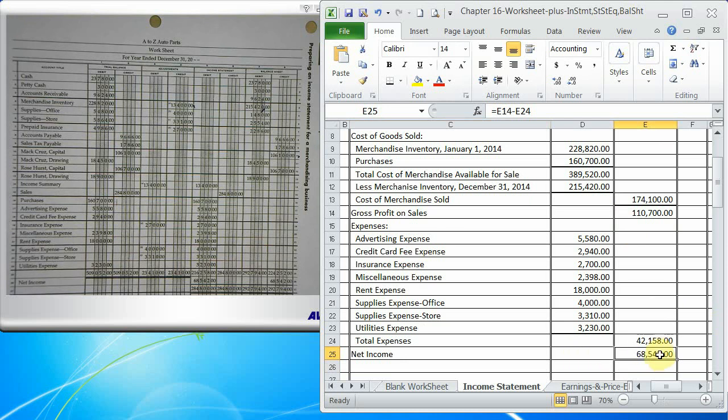Now you can prove this by looking at our worksheet. This amount should equal the amount that is listed in the net income in the income statement column and the debit side, 68,542. So if that is the same, we are good.